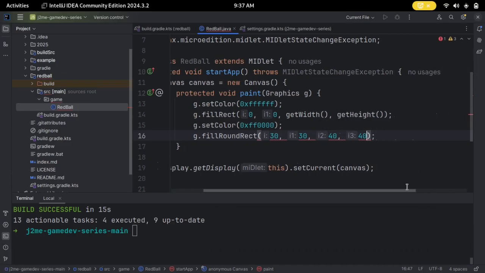And you're going to get two more inputs, which are basically your diameter of the arc, right? And to make it a circle, we would need it to be the same as the length of the side, the width and breadth. So let's keep it 40 as well, right?